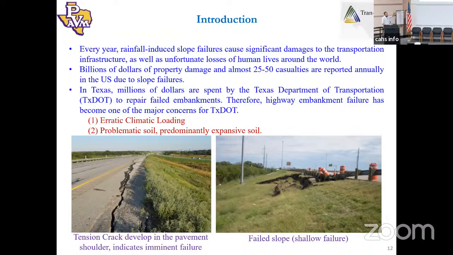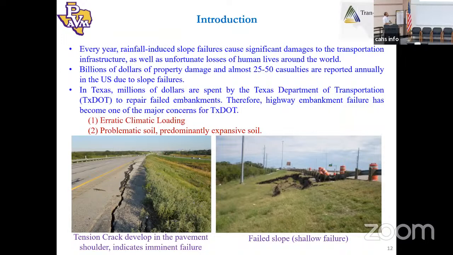And there are more than 4,000 different types of slope in entire Texas. 4,000, it's a lot. And they are taking care of all the 4,000 slopes. And these repair works, then they spend on an average 100 to 200 million dollars based on the severity of the environmental condition. So again, this is one indication of the slope failure, and this is a shallow slope failure. So if it is not taken care of immediately, it's an indication there will be a catastrophic failure soon.